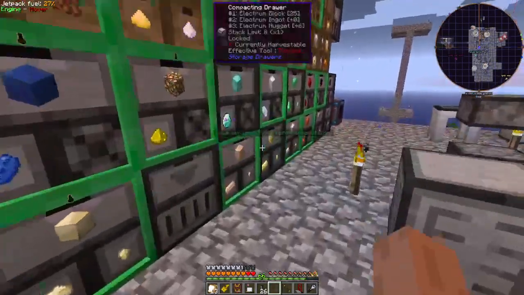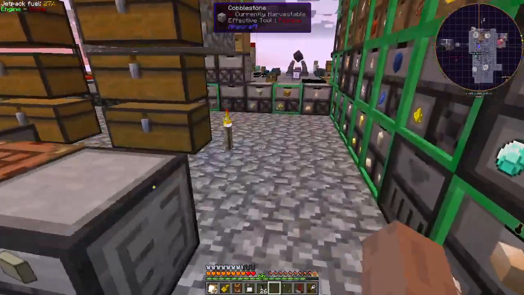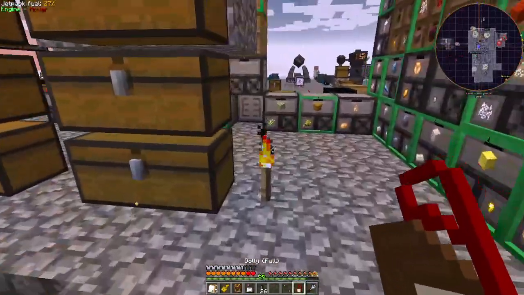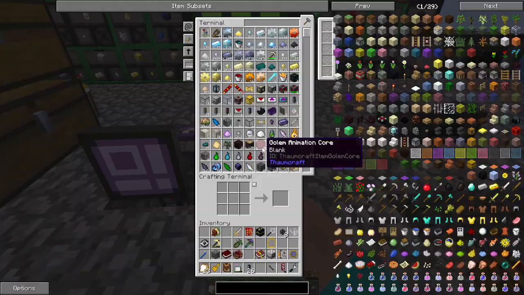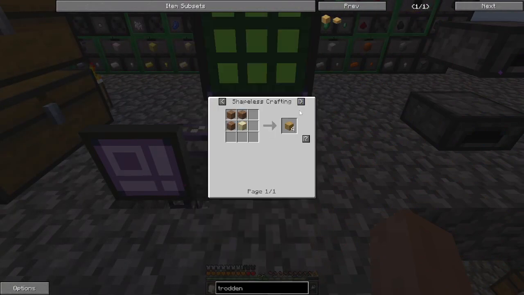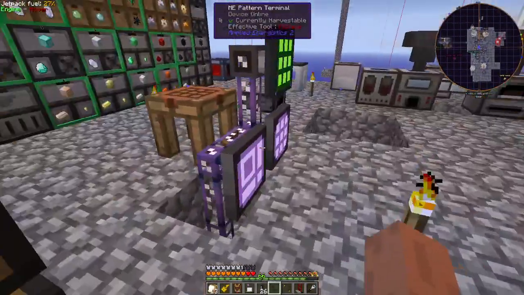Here we have gravel. Let's do it like this. Remove this dude for the future. Keep sand over here. Now we should get sand. Trodden dirt. We don't have dirt. What?